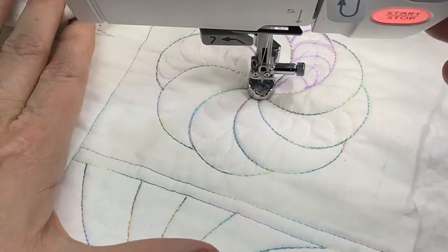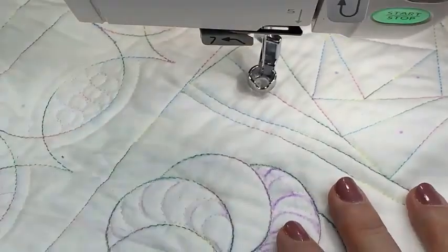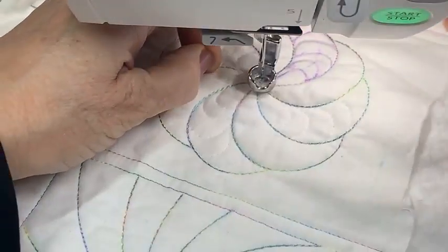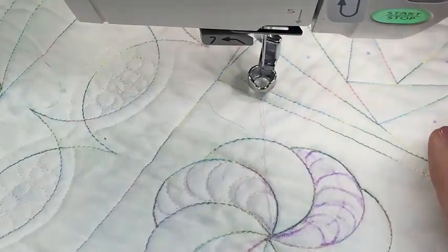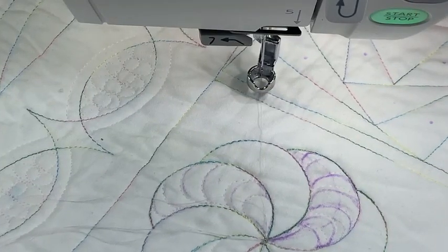Okay, so let's go ahead and pull that out. I don't want to fill every single one of those, because if I did, then I'm not going to get the change in dimension. I'm not going to get something that is recessed and something that is taller. So that's why I don't want to fill every one of those.